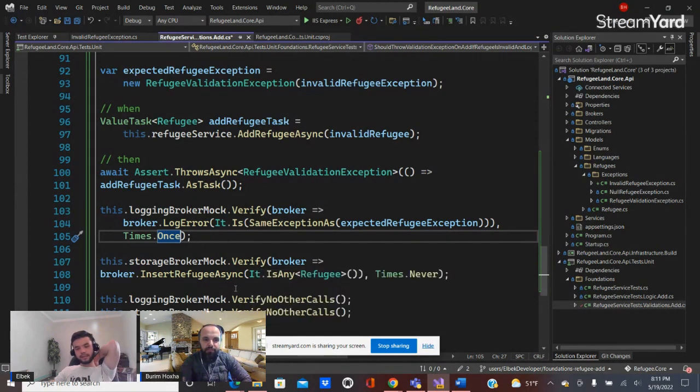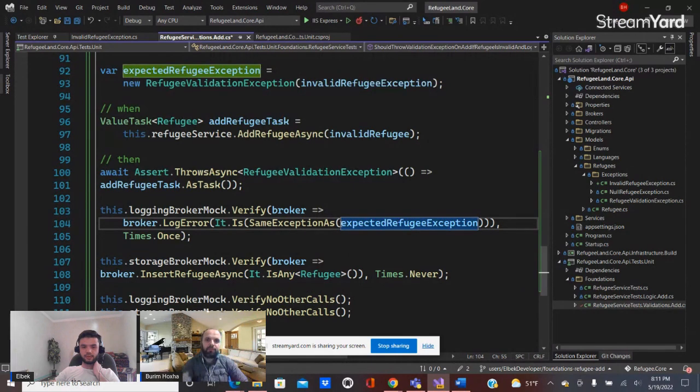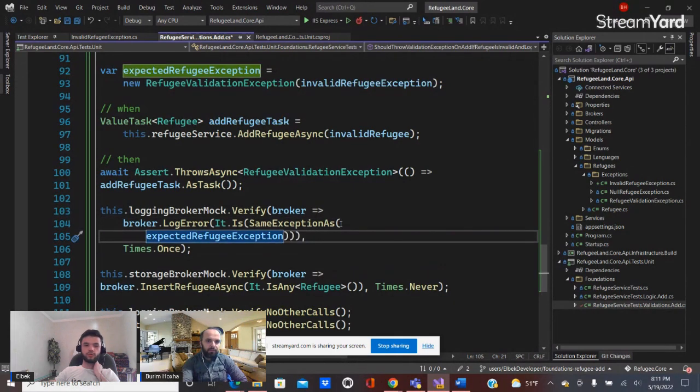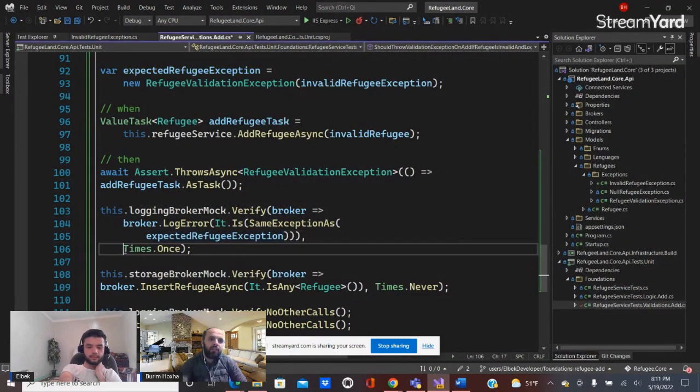And now please give it a new line after same exception as brackets. Start expected refugee exception from the new line. And give two tabs, in line 106. Times once should be two tabs. That's great.